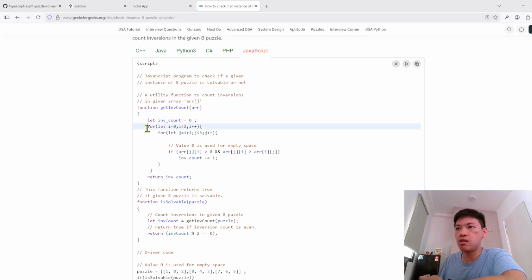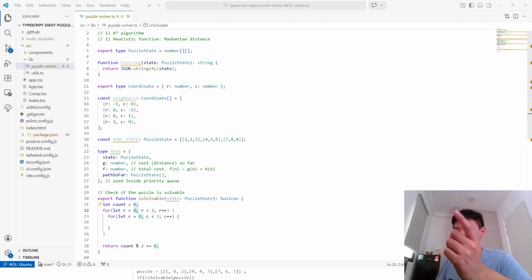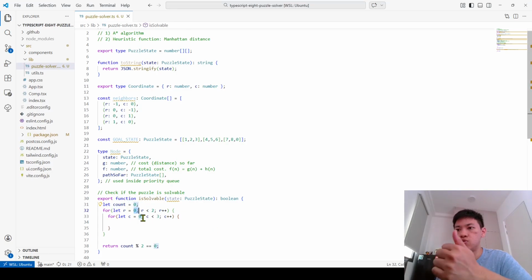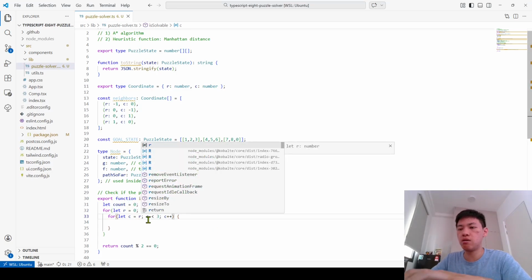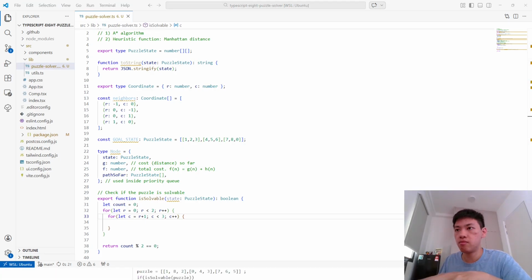I think this one needs a bit of modification. Sorry, I did not break this. So it goes from 0 to 1, 0 to 1, and then this one is R plus 1. Then C, this one is already correct.